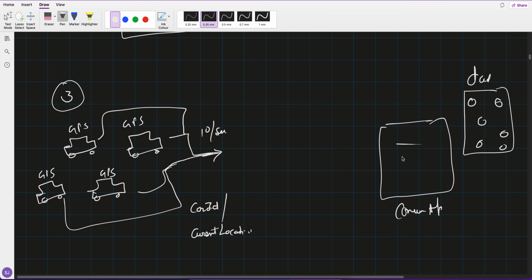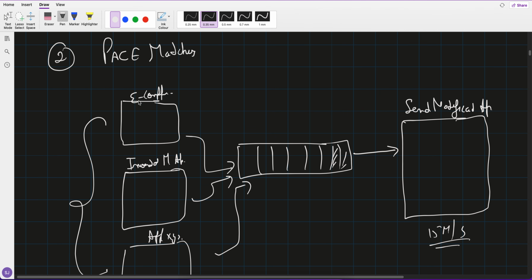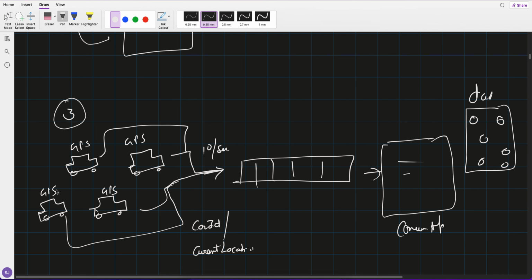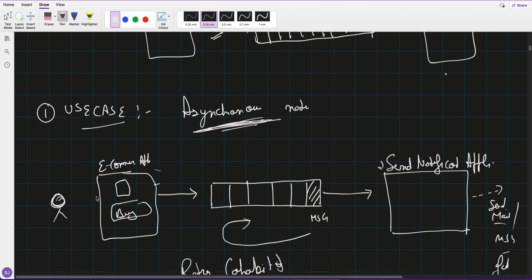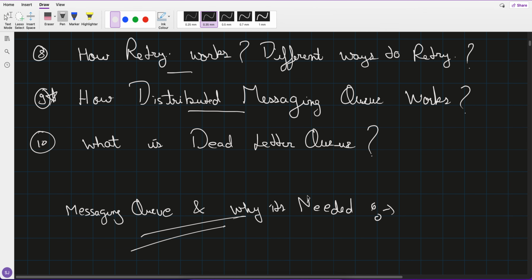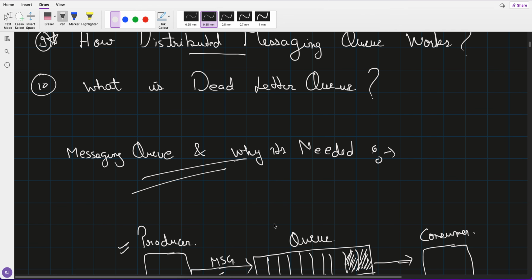This consumer application cannot consume this much data so frequently, and that's why it needs a queue. This is the same pace matching, but I told you from a different use case. So now you know why it is needed and its advantages.